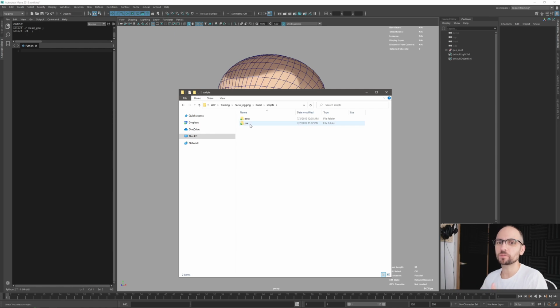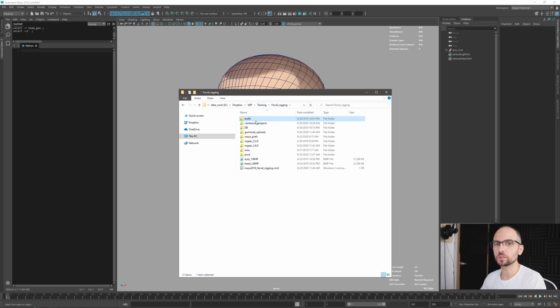And in scripts, I have my post and pre folders that correspond to the custom steps pre and post. On the pre, I already have one ready here. It's import geo. We will see it later. And I think in post, I have a couple of custom steps here also that we will see later. So that's it for the folder structure. This package will be on the Gumroad package, so you can check it out.